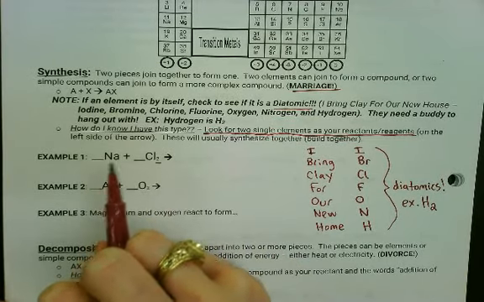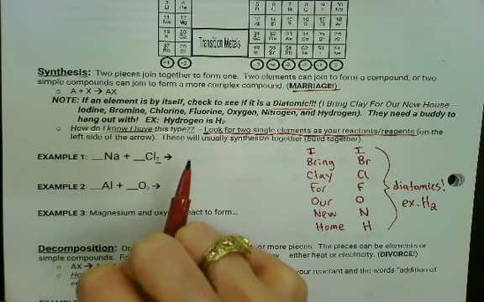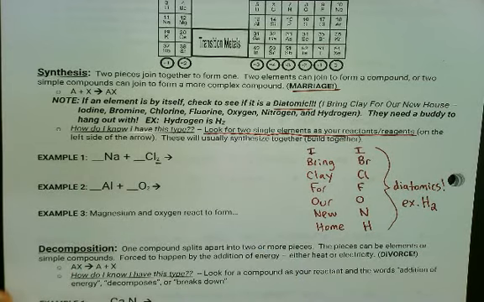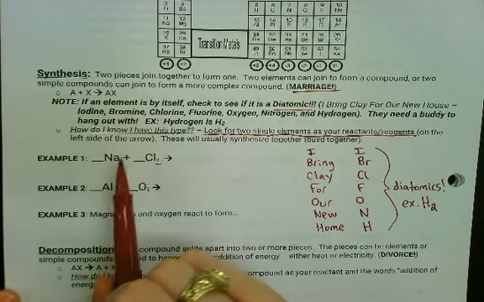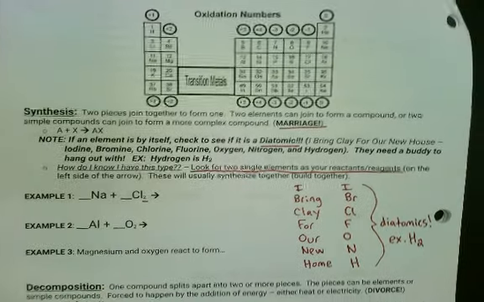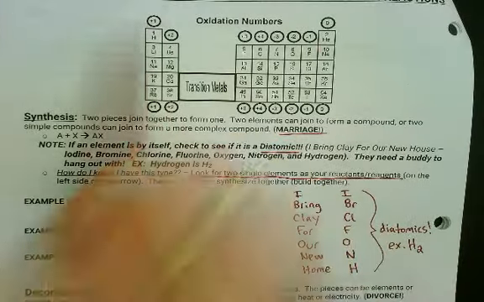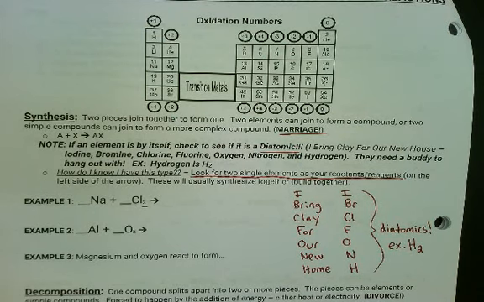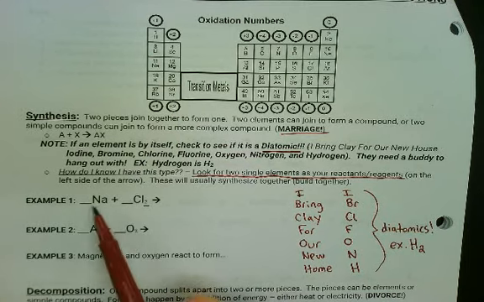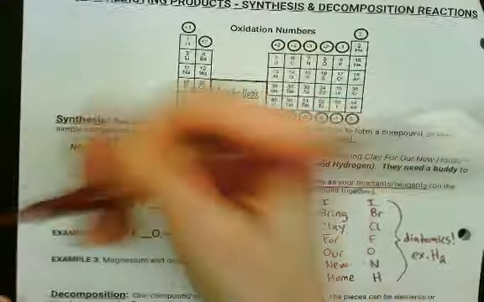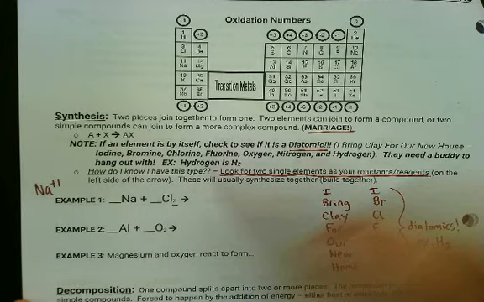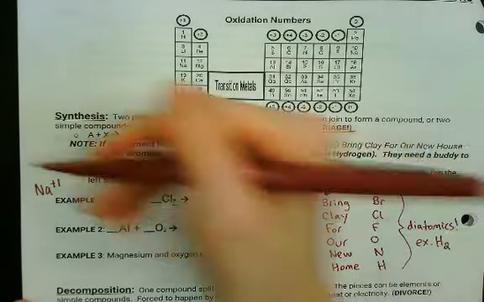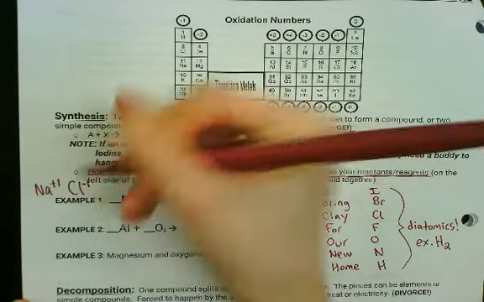So now that we have our reactants, our sodium and our chlorine, we need to predict the product of this synthesis reaction. In order to do that, we're going to have to consider the charges of the elements on our left side. If you forgot your common charges, we have this handy-dandy table up top to help us. It's the common oxidation numbers. These are going to be our common ionic charges of these elements up here. So sodium as a group 1 element is going to have that common ionic charge of +1. And chlorine is a group 17 element. It has a common ionic charge of -1.